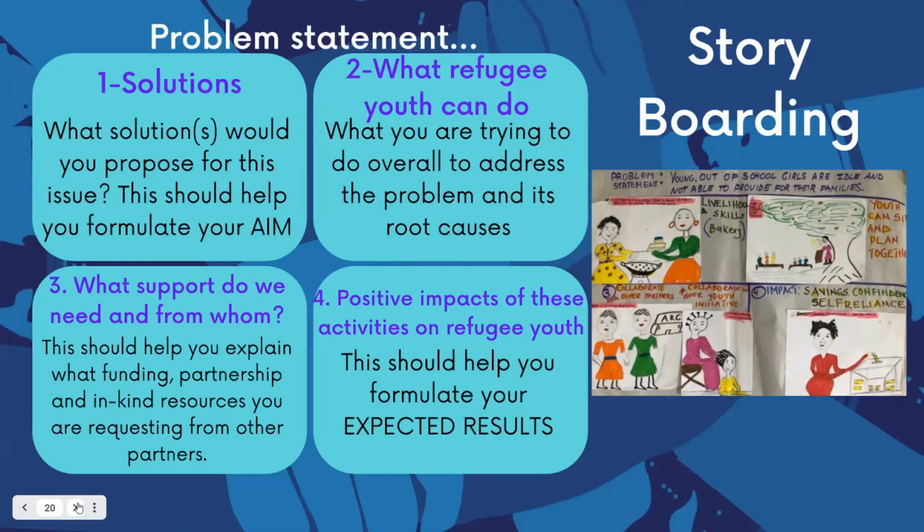You can just use stick figures and draw them, and see if I'm talking about solutions. Box 1, what solution would you propose for this particular problem you've highlighted? So draw that particular solution, and this will help you when it comes back to the aim. You'll be much clearer on what the aim of the project we are proposing is.